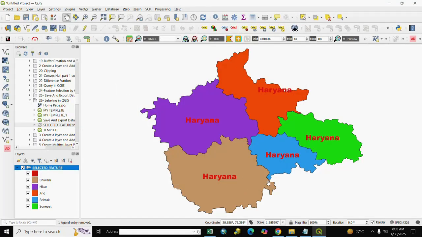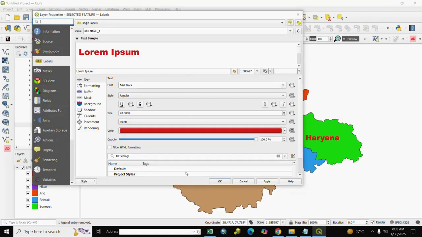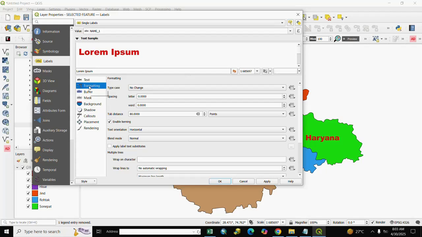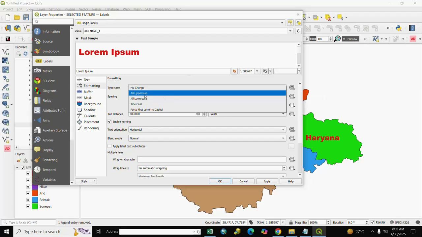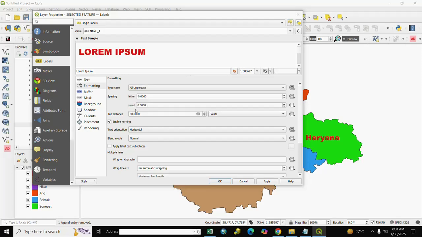If you want to modify as per your requirement, you go to property and select here formatting. You change formatting as per your requirement. Type cases: uppercase, lowercase, we select here uppercase.